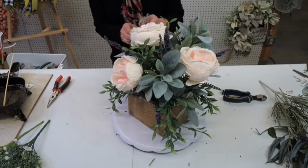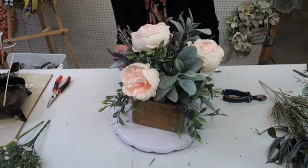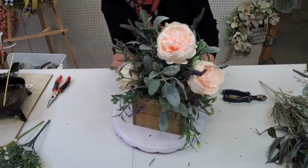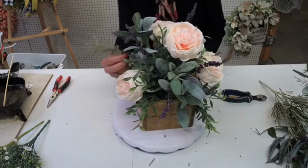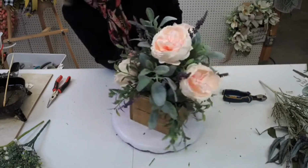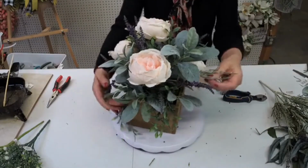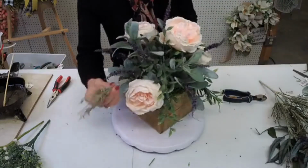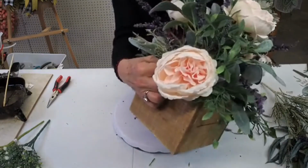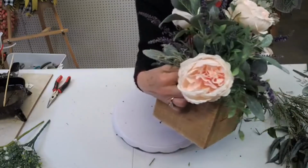I don't want a whole lot because it's pretty full in there anyway. But I usually do like to have differing types of greenery. I don't really like that. Well, I don't know. What do you guys think on this one? Let me place it down in here. What do you guys think about the lavender leaves? Can you see it? What do you think? Oh, Melinda says beautiful as is.